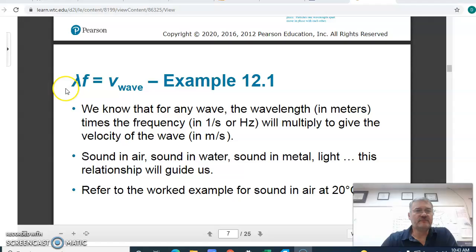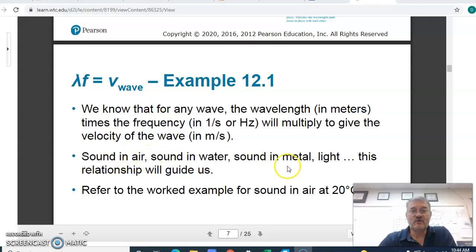The formula for wave velocity is that the velocity of the wave equals the wavelength times the frequency. That would be with the wavelength being measured in meters in the metric system, frequency in cycles per second or hertz, and the velocity in meters per second here. The wavelength is in meters. I think I flipped those.